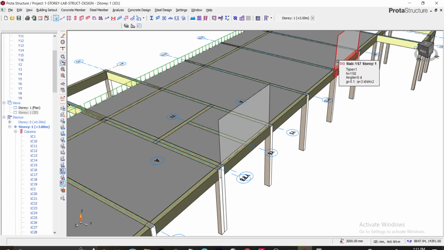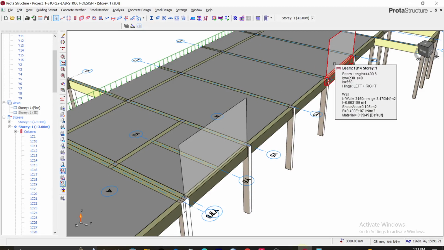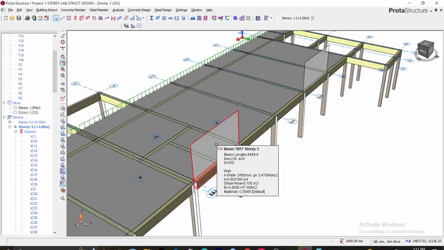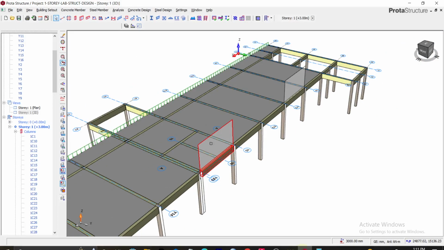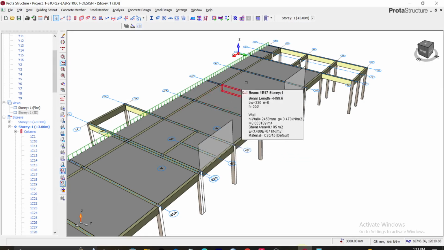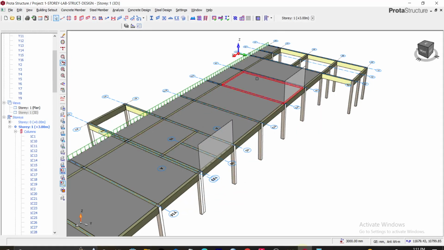You can see this is what I've factored in, and this beam is now carrying the beam wall load. You should do that for all the beams that will be carrying this beam wall load. The other beams will not be carrying any of this wall load because these are the center beams.